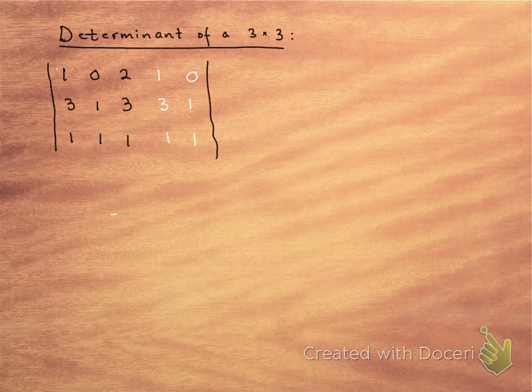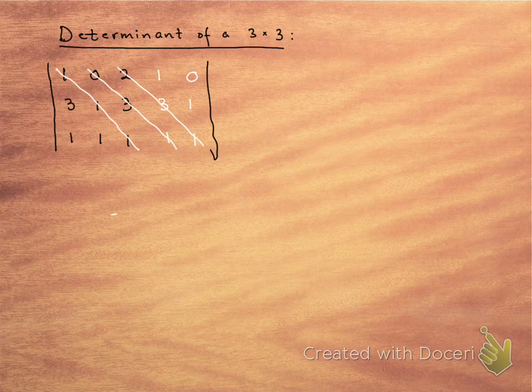Okay, now when we want to do our major, we've got these 3 that go this way and everything has a number, and then we would have these 3 go this way and everything has a number. Okay, so let's start with that. So 1 times 1 times 1 is 1. So we don't even need the parentheses. So 1 plus 0 times 3 times 1, which is 0, plus 2 times 3 times 1, which is 6.